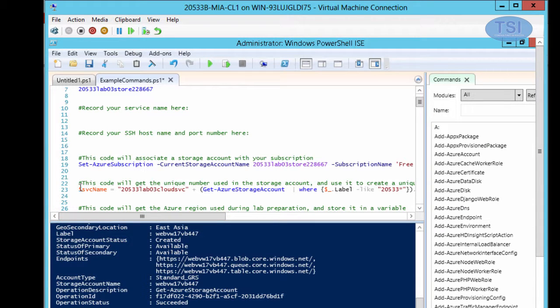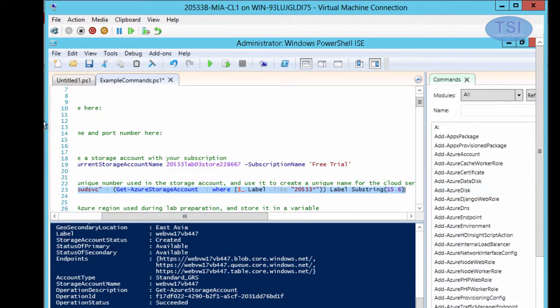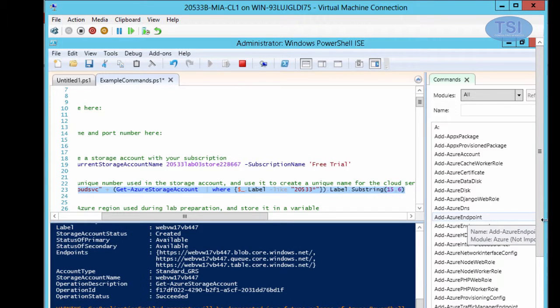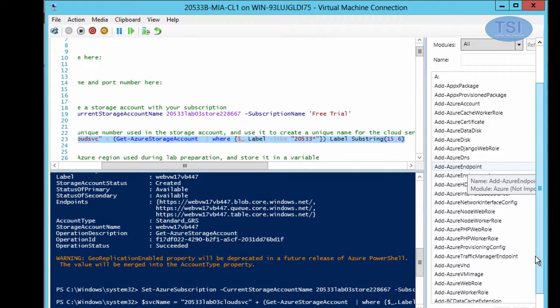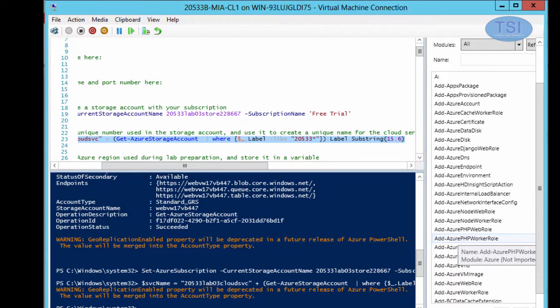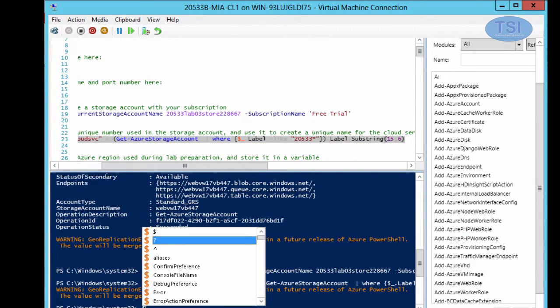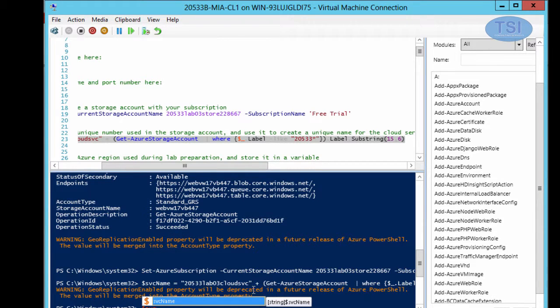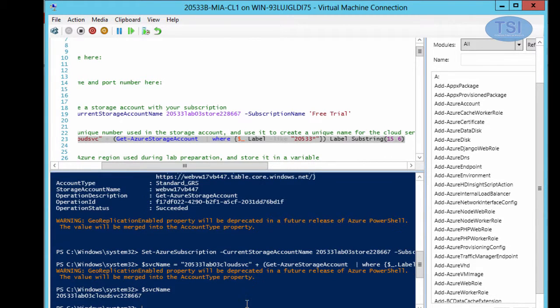Then I'm going to do this one right there. I'm going to select the code and I'm going to run it in red. Run the selection. Then afterwards, if I type $servicename, it'll tell you. See how this fills in here is really nice.